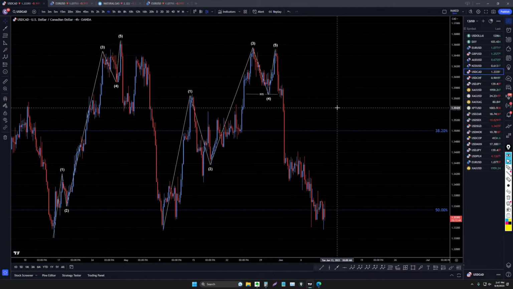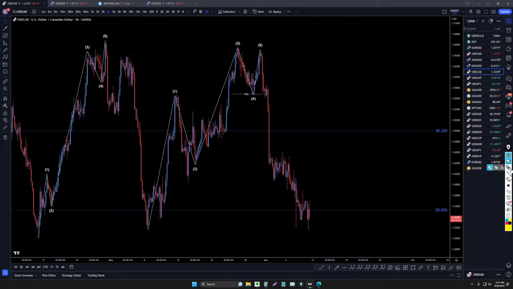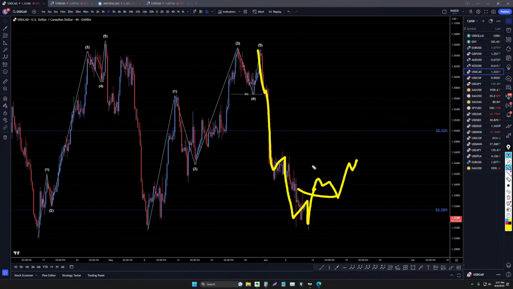So going to the 4-hour time frame, we may as well get rid of that. On the 4-hour time frame, as you can see, we're definitely trending down. There's no signs of this being over either. If it turns up and breaks structure, I think that it's just going to be another correction. And I think what's more likely to happen is this thing is probably going to start going up, but it's probably going to set itself up for a correction. Next week's news event will probably be what actually causes this to continue the downtrend.